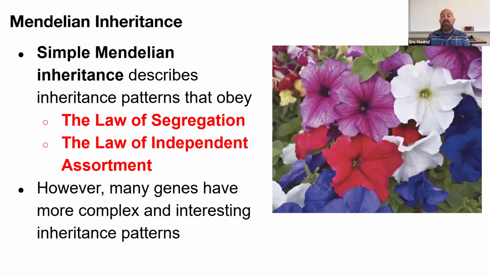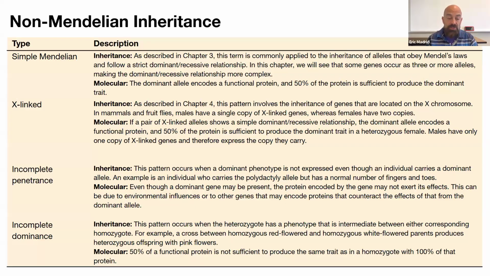And so again, Mendelian inheritance is summarized with these two laws, which was law of segregation, that every gamete has got only one allele for each gene, and then this law of independent assortment, that whatever you inherit for one gene and allele combination has no impact on a separate gene, that all of them act alone. But there's going to be situations where it's not that way. And so there's lots of them. There's a bunch of different scenarios that can happen.